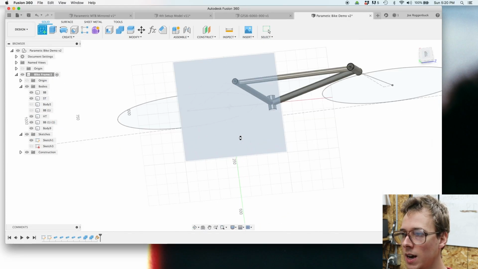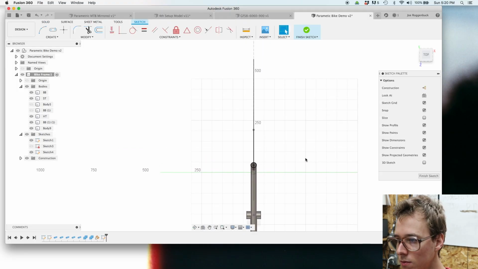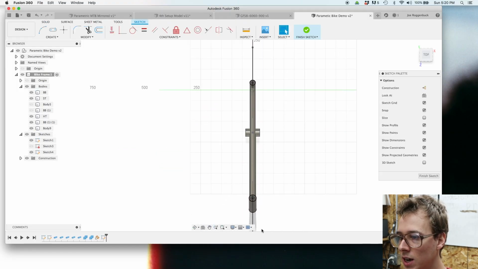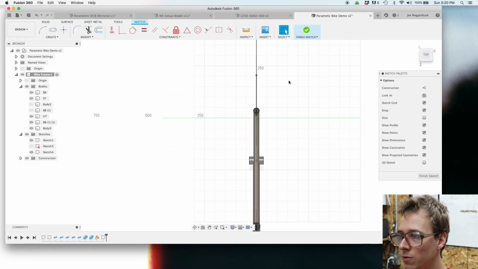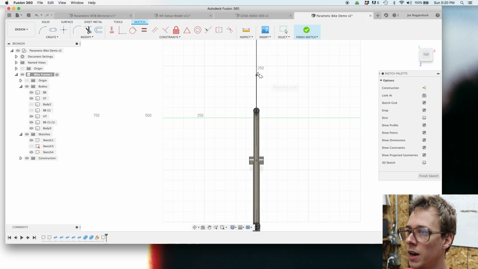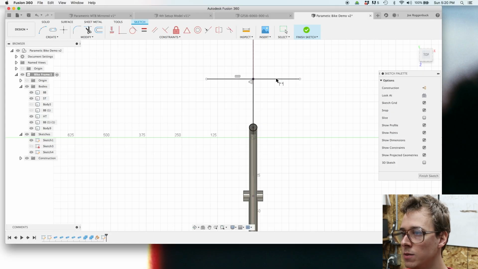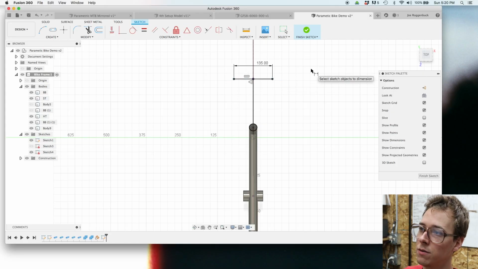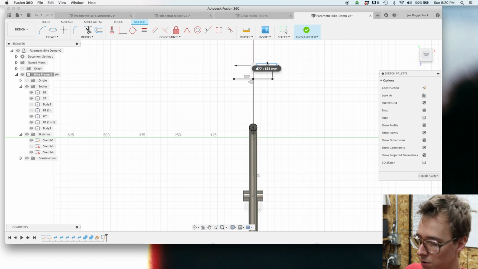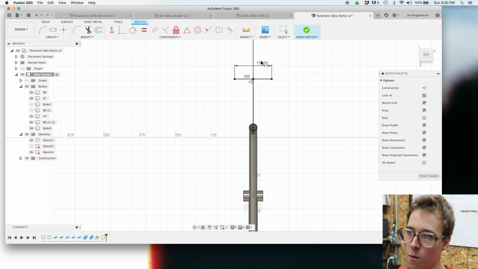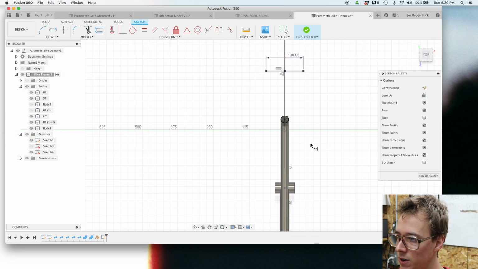So I'll click on that, and now we have, this is our bottom bracket shell, and this is our head tube, and this would be the rear end. So I'm going to draw a line right here, make it horizontal, make the midpoint the end of our chainstays there, and dimension it. And this is going to be 135. Nope, it's going to be 130 because we're doing an old school road bike. And if I want, I can make a parameter for that. Let's not bother with it right now.